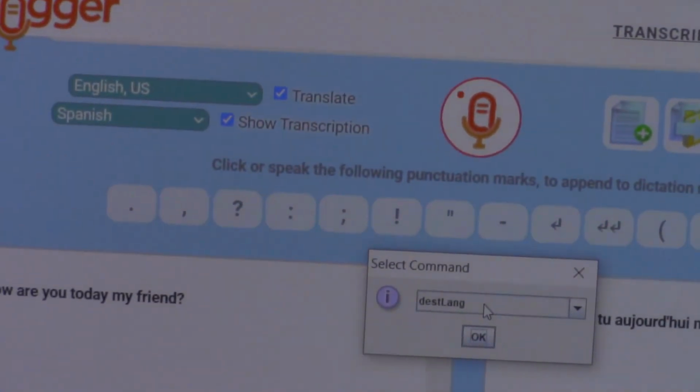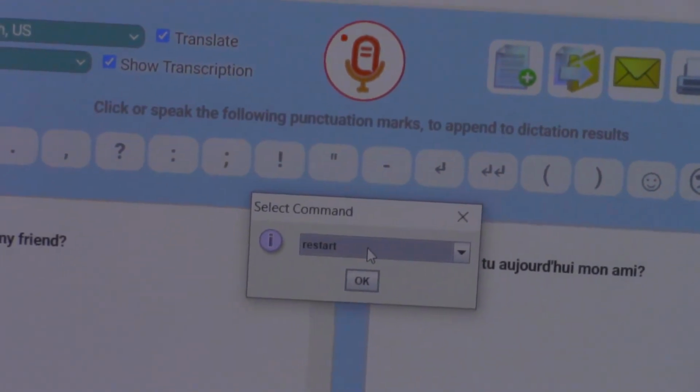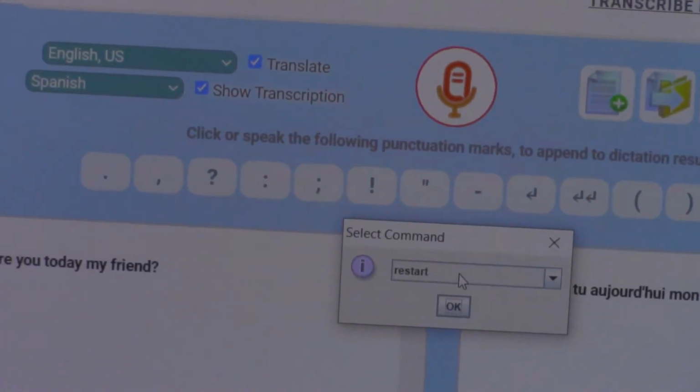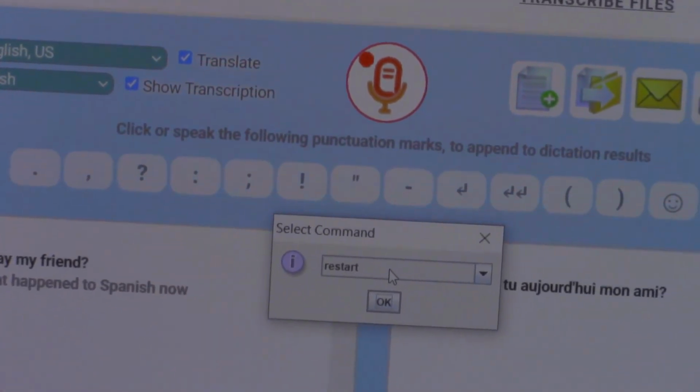See? Now it shows in Spanish, you see? Now we're doing it in Spanish. See, now I have it auto selected to Spanish, using the select command, basically.